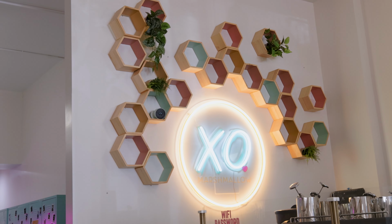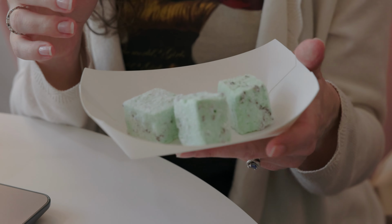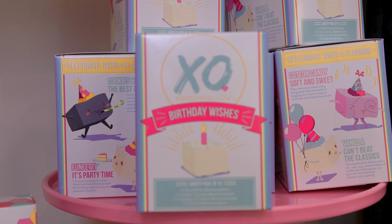I love coming to XO Marshmallow in Lincoln Park here in Chicago because it is one of the most unique environments to work from home, or as I've been telling people, work from Marshmallow Cafe. The flavors of these marshmallows are awesome. What I have are some of my favorites right here. This is the mint chocolate chip, but really all of the flavors are super unique. One of the fun things that you can do is put the marshmallows in your coffee drinks, which I love. So you can get a latte and melt one of the marshmallows on top. My niece and nephew just love the flavors. They have this orange dreamsicle flavor and birthday cake, and it's really fun. So I become officially the fun aunt with the marshmallows when I come to visit them. So yeah, I encourage everyone to stop by.